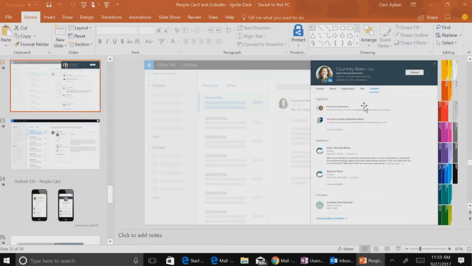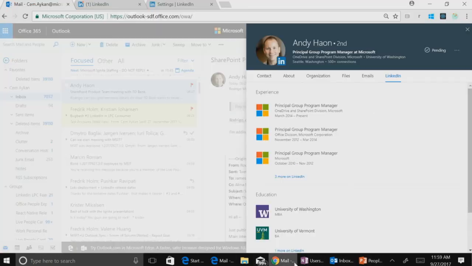But let's talk a little bit about, within Outlook, this is only available within the Outlook web experience. But what about mobile, Doug? I think you're already connected. Why don't we show how that works on iOS as well? Let me just switch screen.